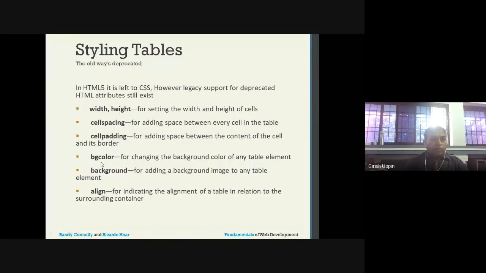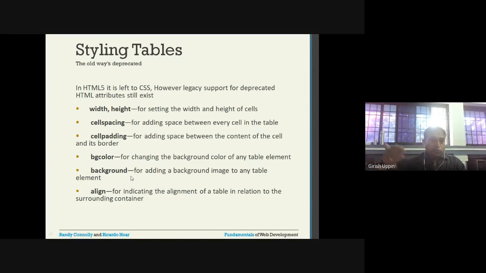Then background color, BG color is the property. You can set any color that you want for that particular table element. So for BG color, you can specify the color as text, red, white, blue, whatever, or you can use the hexadecimal specification.